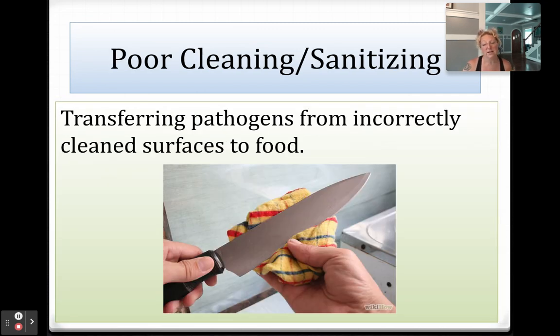And also poor cleaning and sanitizing. If you're not cleaning your station, your area, your surface, your utensils in between use, before we prepare food for other people, we always wash whatever pan, whatever item we're using. You don't know who touched it last. You don't know how they handled it. We always wash things before we prepare food for other people. We call that Airbnb rules. If I go to an Airbnb and I cook, things look clean, but I don't know who cleaned it first. I'm going to wash it before I use it.